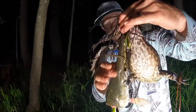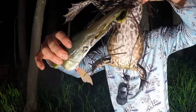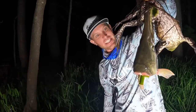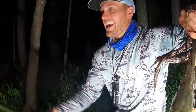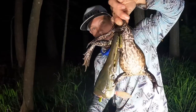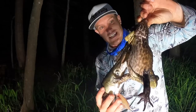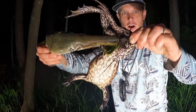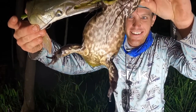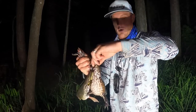Check that out. We caught him with the gar head. Look how big that thing is. Good grief. Oh my gosh. That broke right off. Oh my word. Good grief. I saw the back of the head and I was like, that is a big old frog. So I just cranked that spear in there. Oh, look at that thing, dude. Dude, that is the prize of the night. That's the biggest one I've seen. That's the biggest one I've seen here in a while, actually.